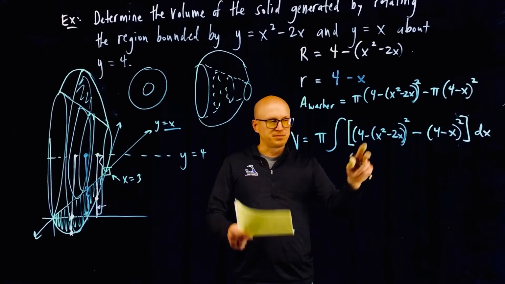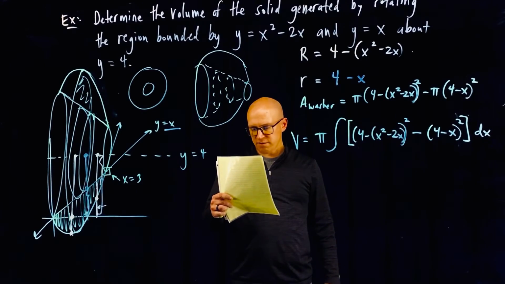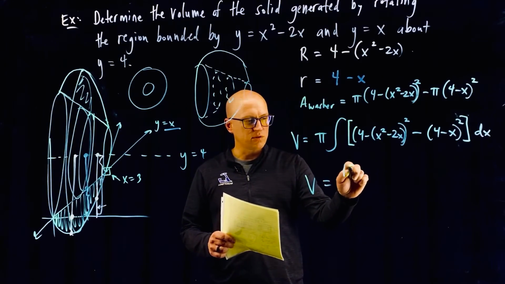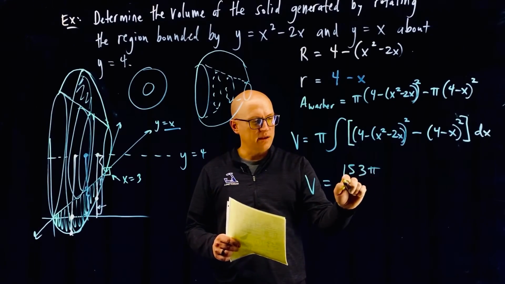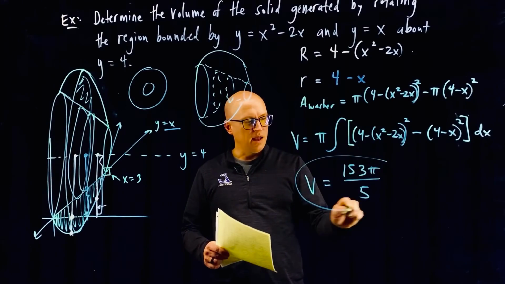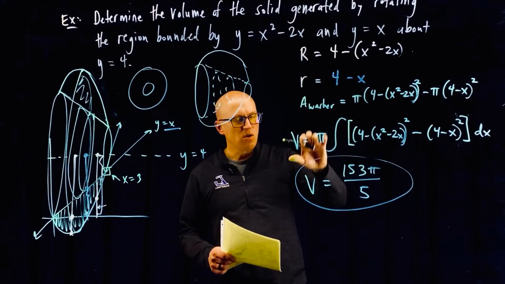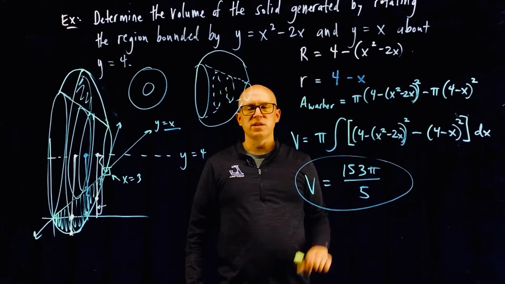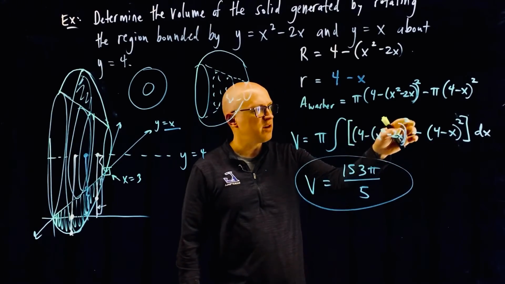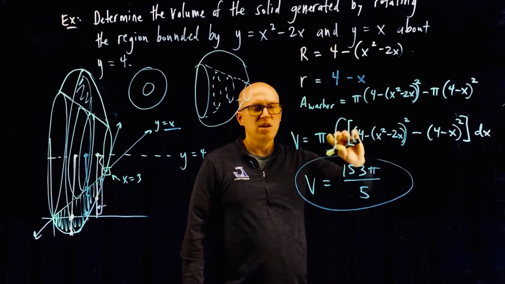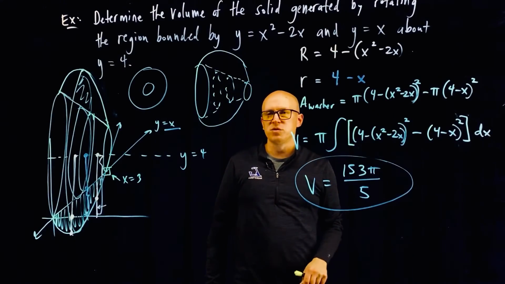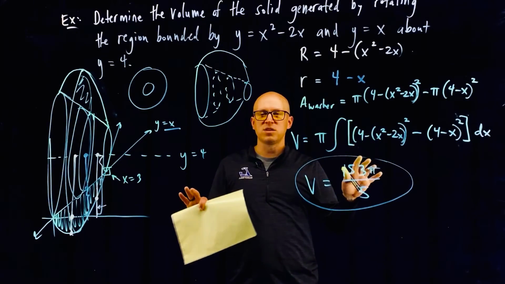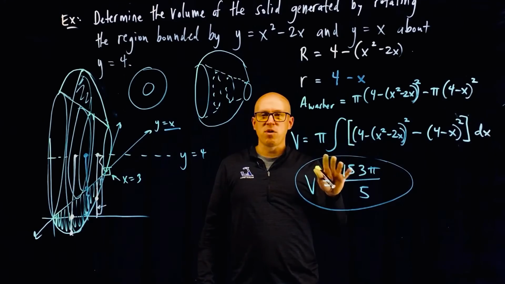All right, anywho, this is a lot of algebraic stuff. And in the end, I'm going to tell you that volume is equal to 153 pi over 5. And we're going to take it for granted. Again, what are our goals? Our goals are not necessarily to integrate. I think we need to know how to integrate something like this. We would distribute, we'd square these, we'd box that. We would have all sorts of algebra from Math 2 and 3 that we would have to go through and fill up this whole board, and we need to know how to do that, and I'm not downplaying that. But I want to focus on our goal.